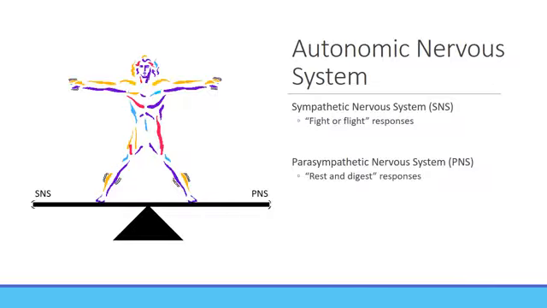And so anytime we're discussing the autonomic nervous system, it's important to understand that what we have is kind of a constant balancing act between these two different branches, where depending on the situation, we may have an increase in sympathetic nervous system activity and a resulting decrease in parasympathetic, and then as that stressful situation resolves, we kind of get back to equilibrium, where we get a subsequent mellowing or decrease in the sympathetic and an increase in the parasympathetic. So we're kind of constantly finding that balancing point between these two different branches.